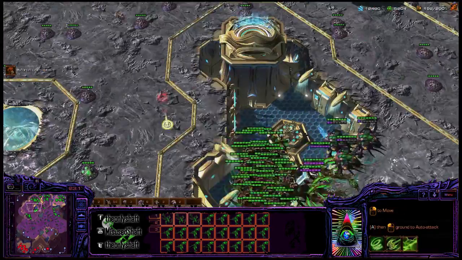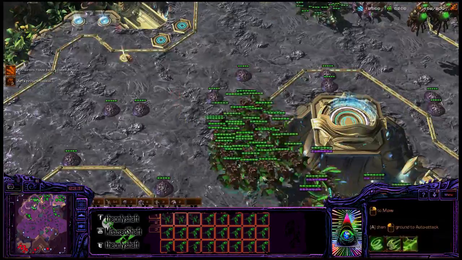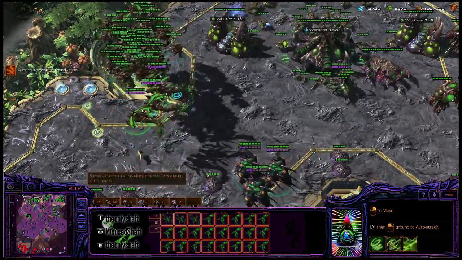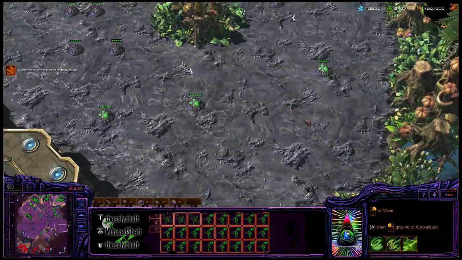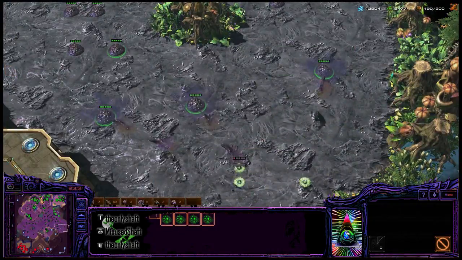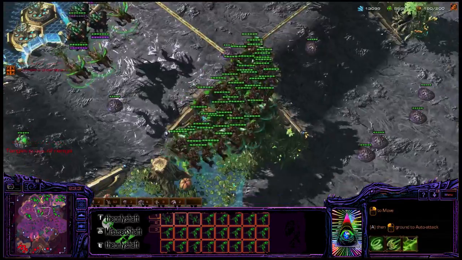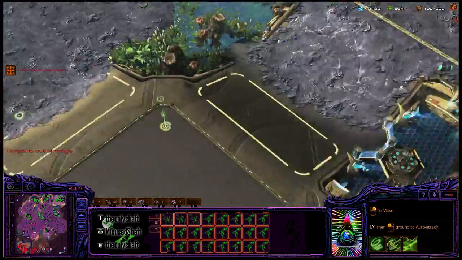Killing the forge, he can't make cannons anymore. Exactly. I don't want him to make cannons. I want him to make no cannons. So I'm going to kill the forge, and he can't build cannons anymore, which is just huge because that'll really screw things up. Even if you have 50 Mutalisks, it sucks. It really does.